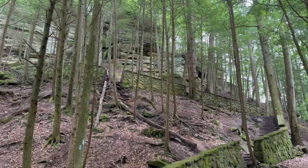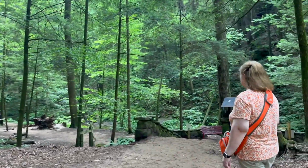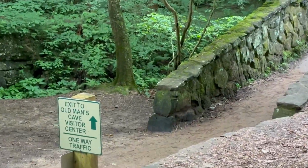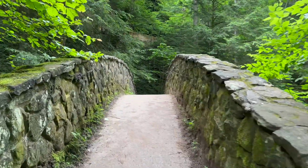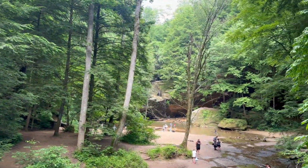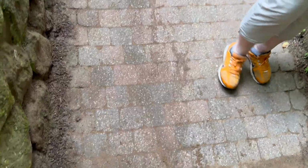As I'm editing this video, I think the way out is not supposed to take you directly past Old Man's Cave, but actually to the, quote, Old Man's Cave Visitor Center, which is kind of inefficient because that means that I can't see both the Old Man's Cave and the other waterfall, I guess? I don't know. There's not really a way to do it other than going against the one way or making the loop several times, which just doesn't seem to make much sense. It's a little steep and slick right there.